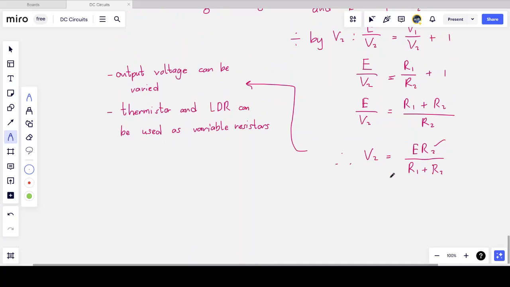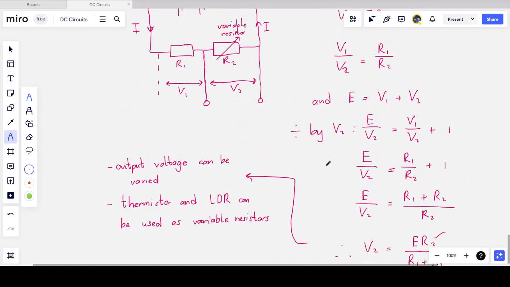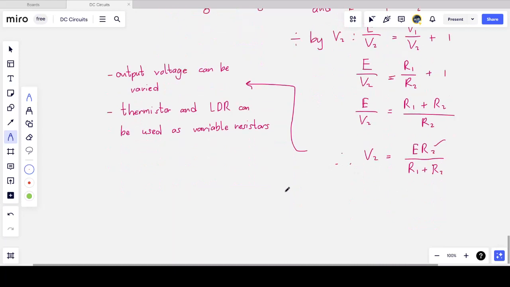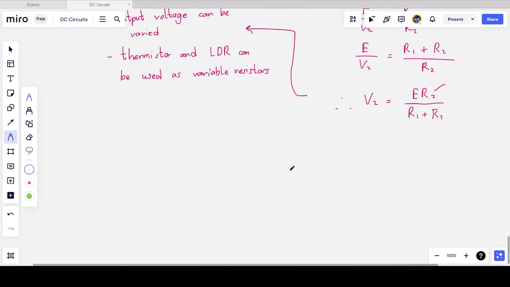So now you can see going through this weird mathematics was to get us a form of the equation in which the output voltage across the second resistor is related to its resistance. And by changing the resistance, we change the output voltage, and I can use that for different applications. I can also use a potentiometer for something in the lab, and that is to compare potential differences.